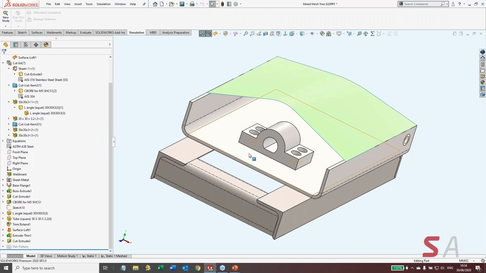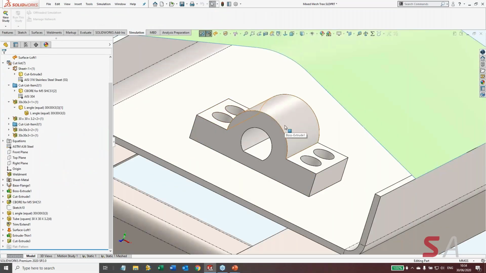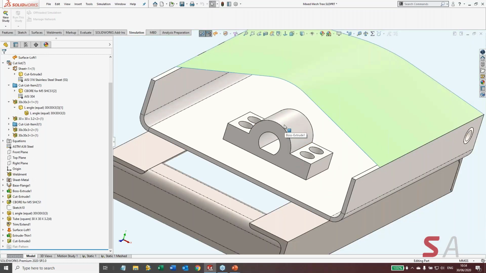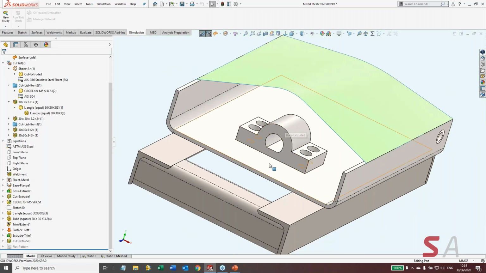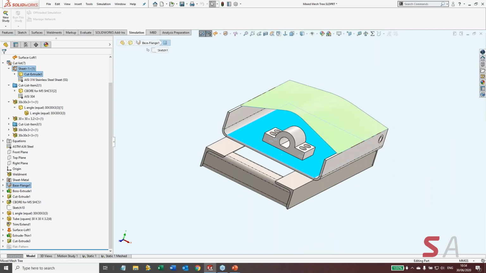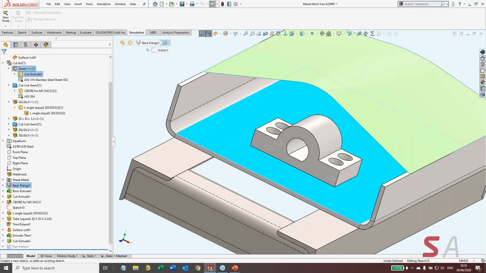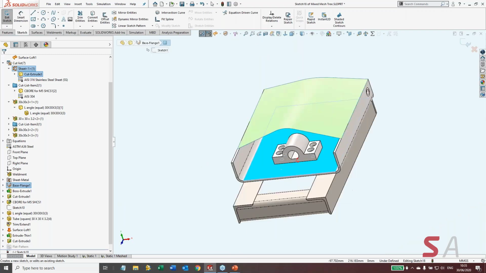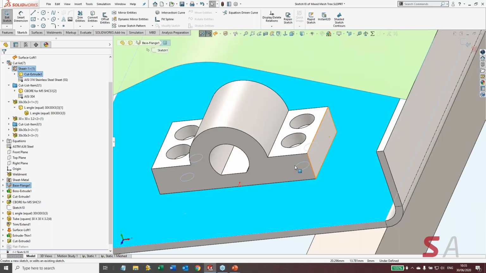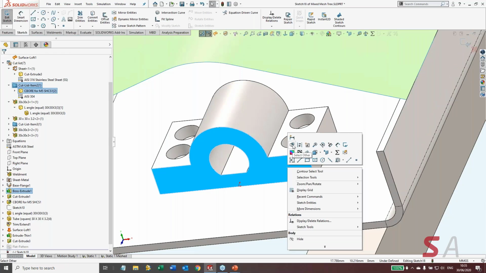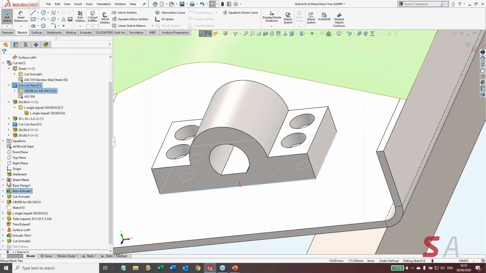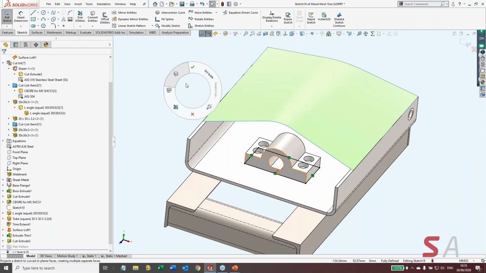this face. If I make this into a remote load, I have to apply it to a face, obviously this face, but I don't want it attached to the entire face. I want to attach it to a face right where it's likely to be attached. So I'm going to open up a sketch right on this face. I'm going to zoom in on this and do a select other and pick the bottom face of this component and convert the entities.